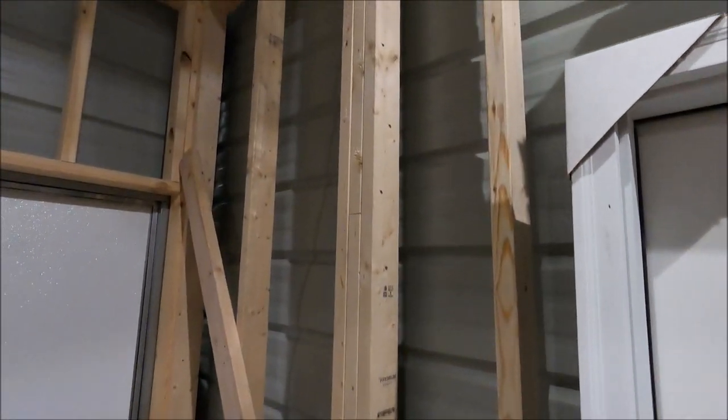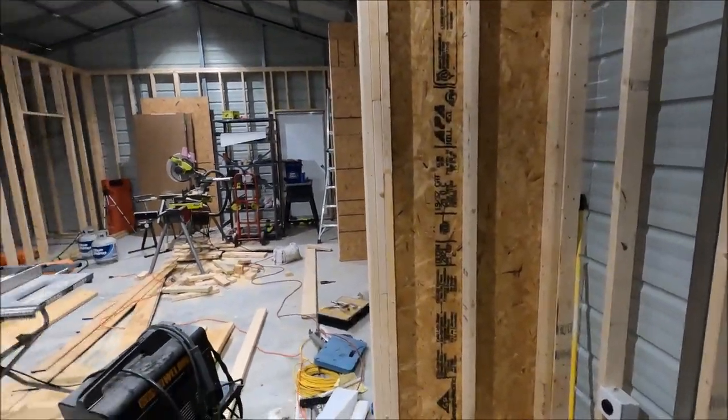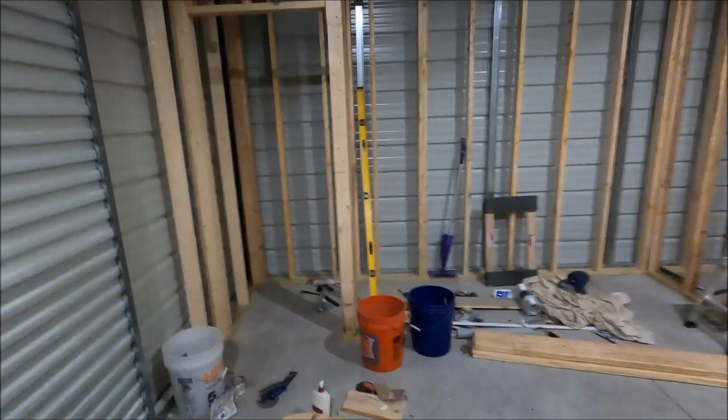One last detail I forgot to mention is that where these beams are going to sit at the top, I've actually tripled up the studs here. So you'll see triple studs. It's the same thing on this side.